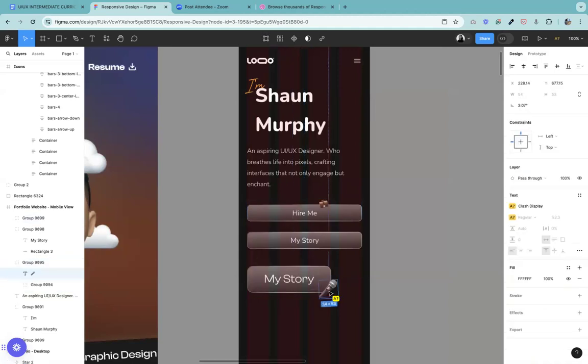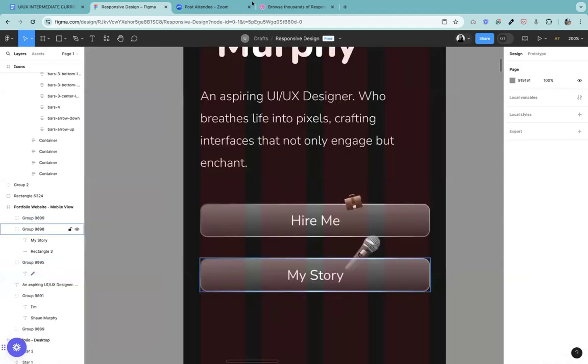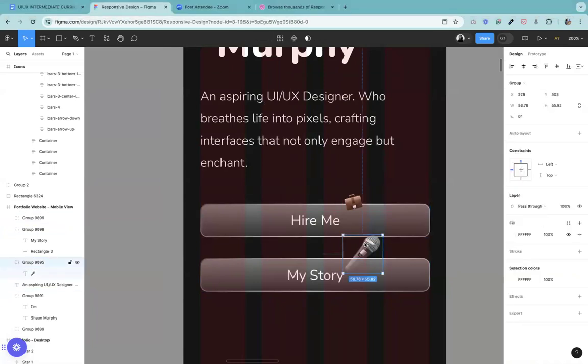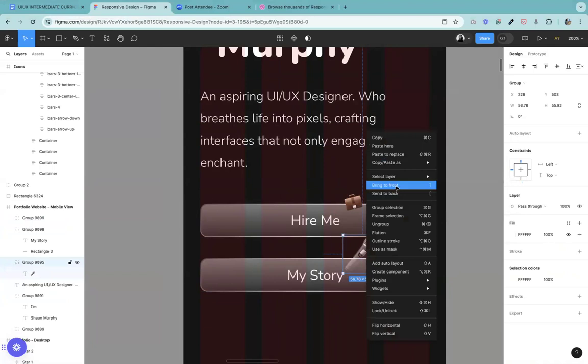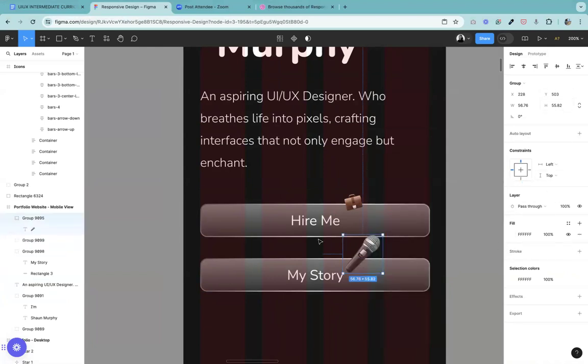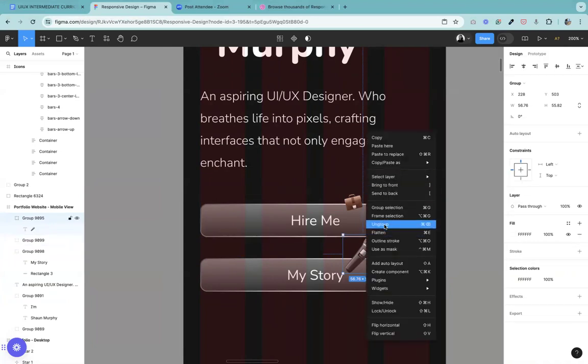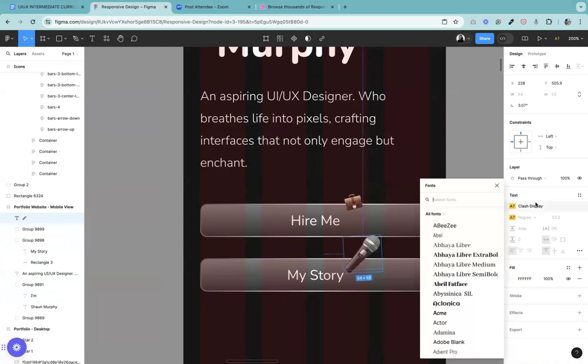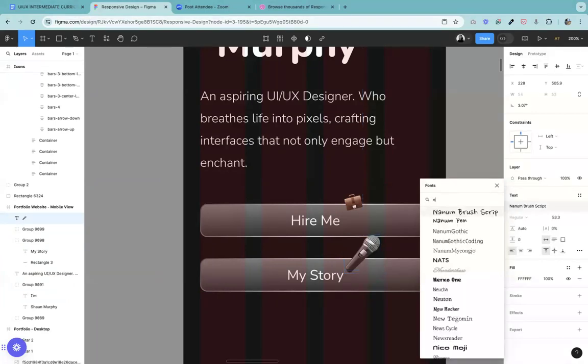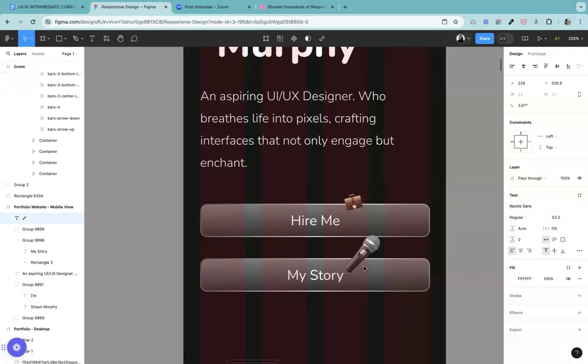So for this, I'll bring the mic here. Delete this. Right click, bring to front. So this is an emoji, and an emoji is text, so I'll just change the size.